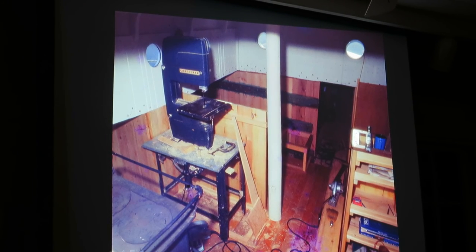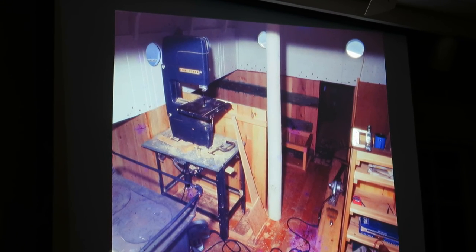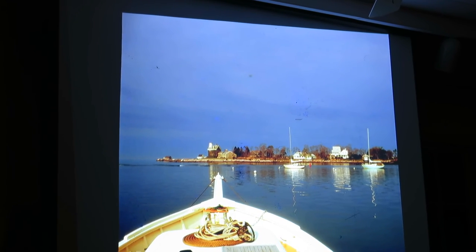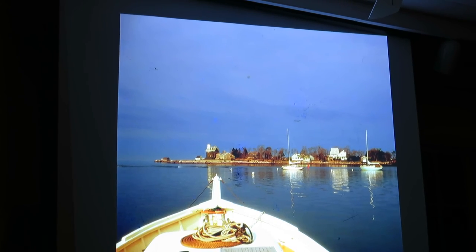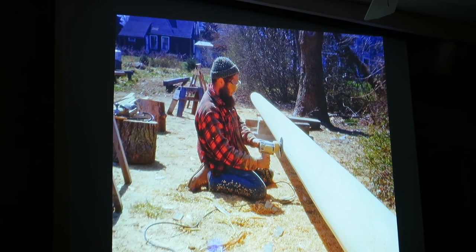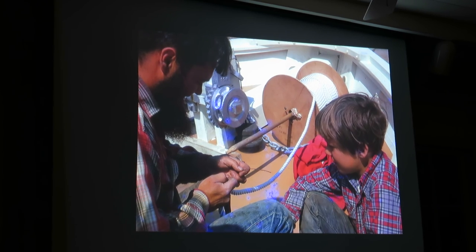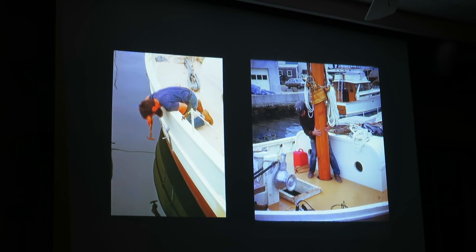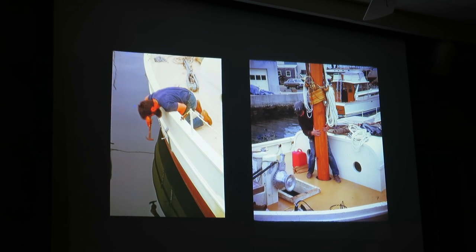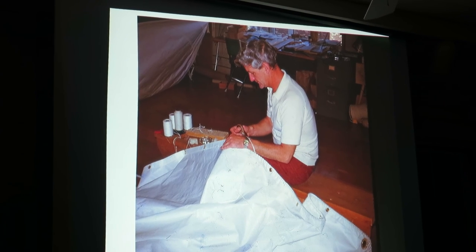That's basically what it looked like under construction, with the wood-burning stove in the corner. We came back to the Noank Anchorage, which you might not recognize because there are no boats, to put the mast in. This is the mast under construction. And then, of course, they had to rig it. That's Gary helping. And Paul, the chain plates going on, which did not work out very well. Paul DeShane helped step the mast, and Roy Burdick made the sails.